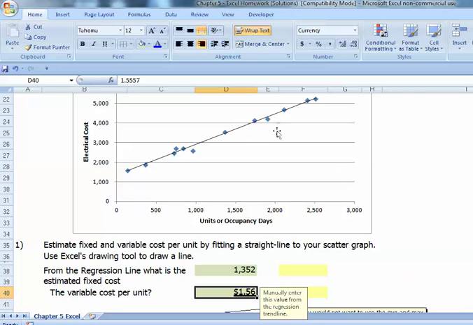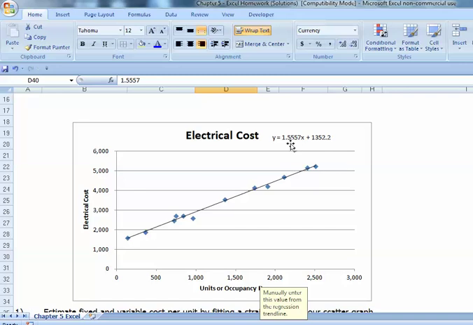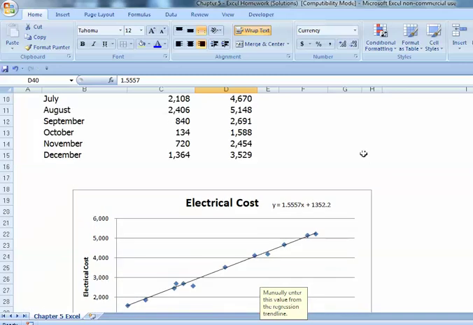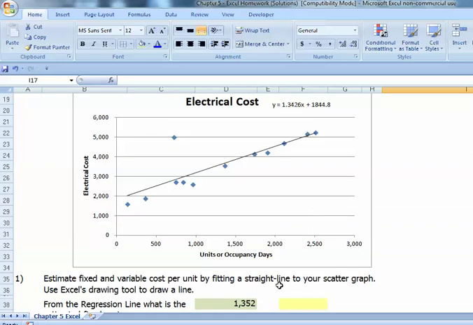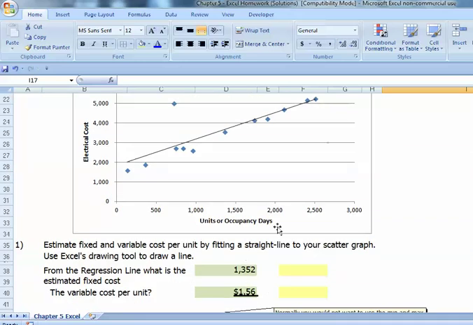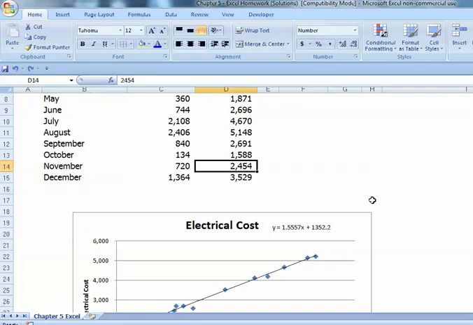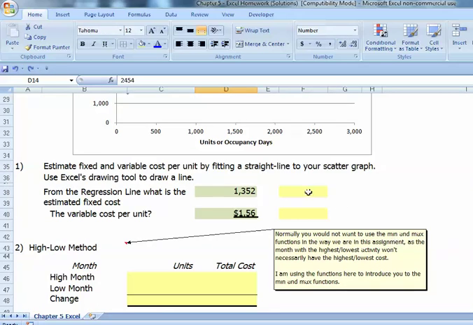And again, it's important to note that this is something that will not change when we change our data. Our data points will change, but if we want to re-estimate the line, we have to go add the trend line again. So if I were to change this to 5,000, my trend line will change, my equation will change right here, but since I don't have these linked, they do not change. Which means probably a better way to do it would be to use some Excel functions.